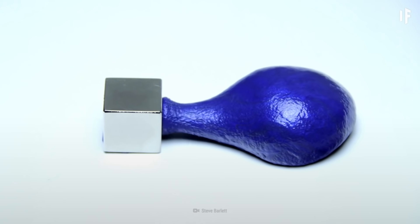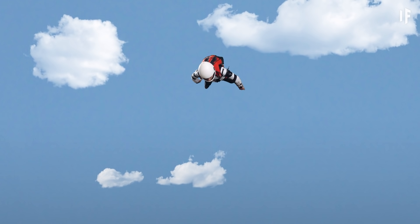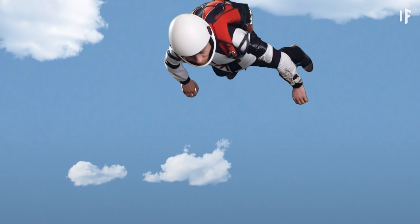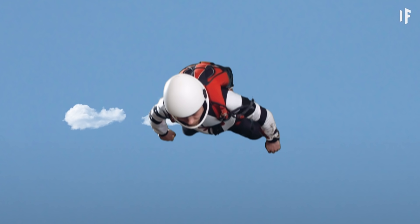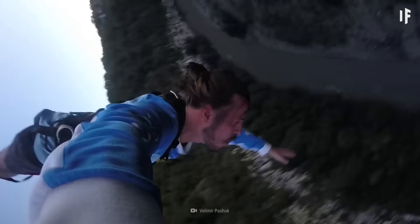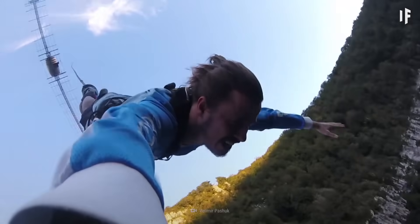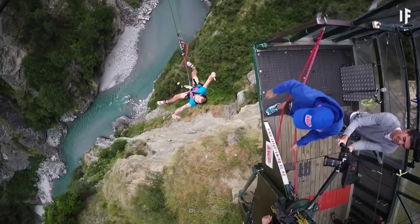With magnets, it's a little trickier. When you're in free fall, the gravitational force pulls you down and increases your speed by 9.8 m per second every second that you fall. After three seconds of free fall, you'd reach a speed of almost 30 m per second, only you wouldn't have a stretchy rope to soften your fall.